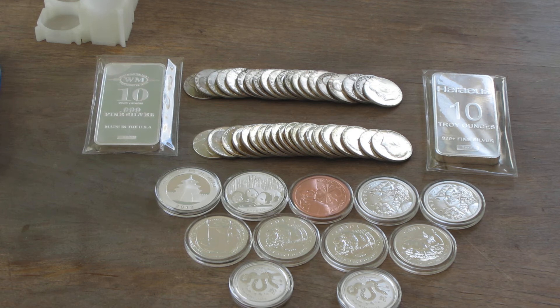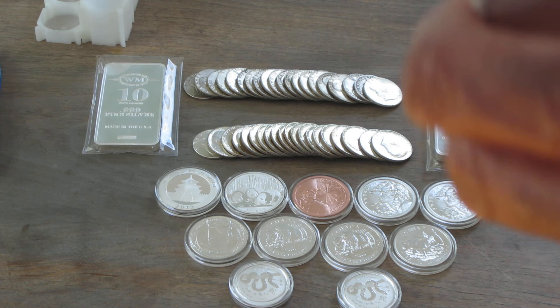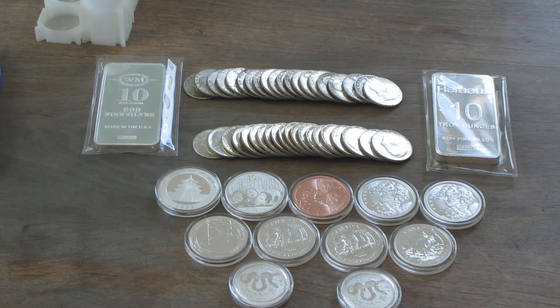Also, let me give a quick shoutout to Silver Hunter 2013 — he turned me on to these mylar flip packs. They just came in the mail today. I got some mylar two-by-two flip packs, and I've decided to follow his recommendation to look into those. I'll maybe do a separate video to show how they're working out. I figure I'll at least store the Kennedys in them since they're in such nice shape. I've never used them before, so it was very nice of Silver Hunter to give me that advice.